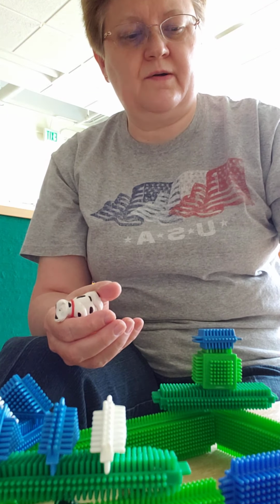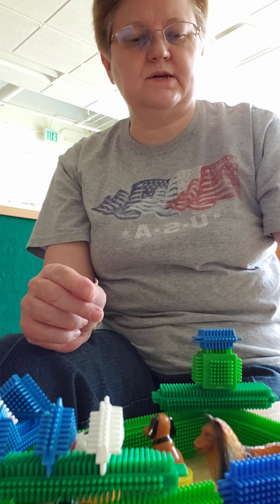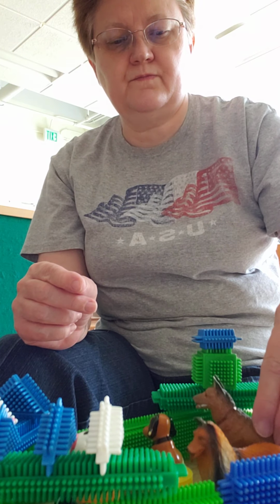There's another puppy dog. Oh, guess what? And I have one more on the table. Do you know this kind of dog? That's a German Shepherd. He's going to come into the pen too. So sometimes when you're building with blocks, you might want to add other things.